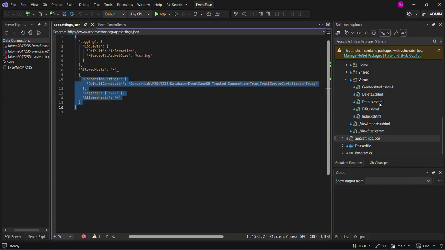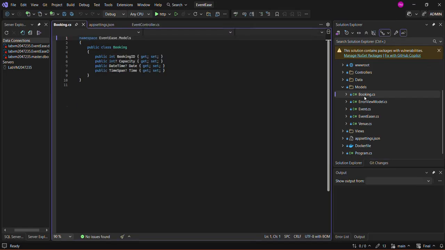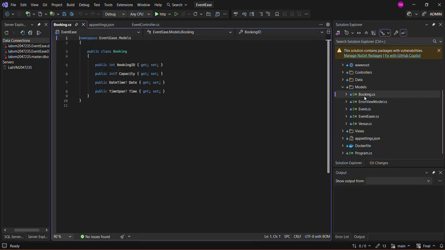Once we have done that, then we can go to the models. The models are simply everything that we did in the SQL. We are going to bring it into the model. It has to look exactly the same.